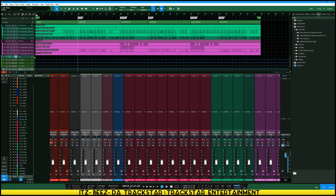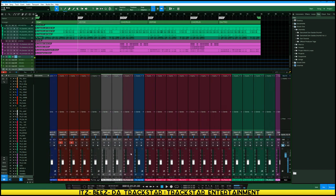I'm gonna go through the rest of them and then just change all of the colors all at once, instead of going back and forth. So it's bees. It's bees.